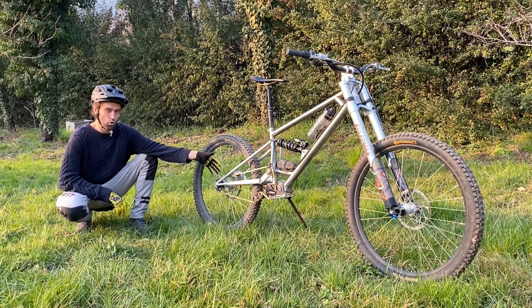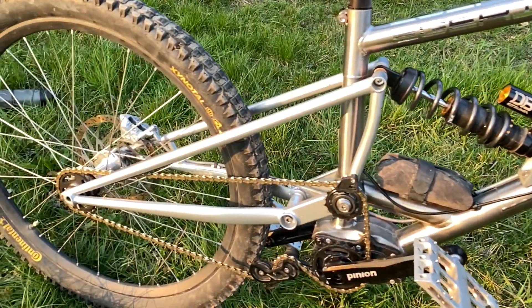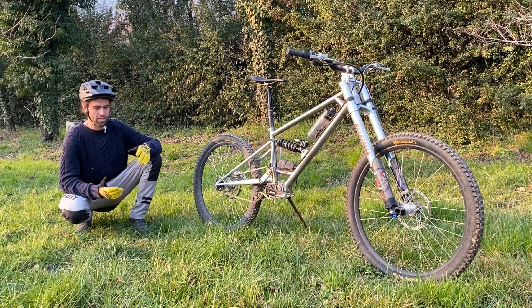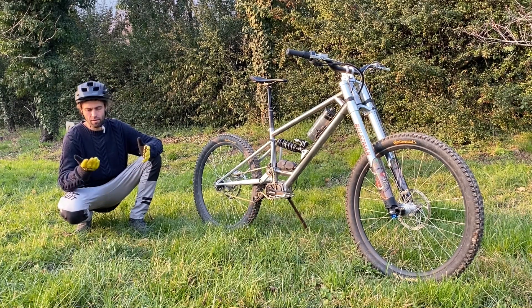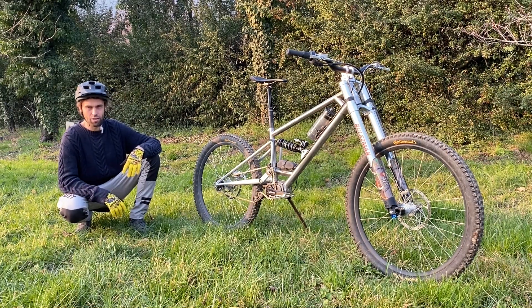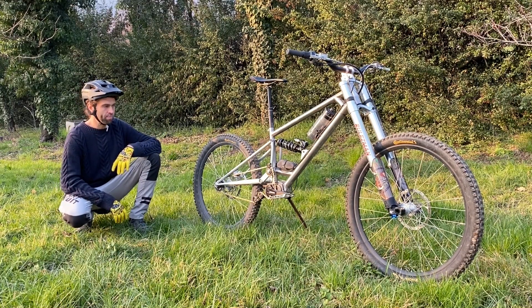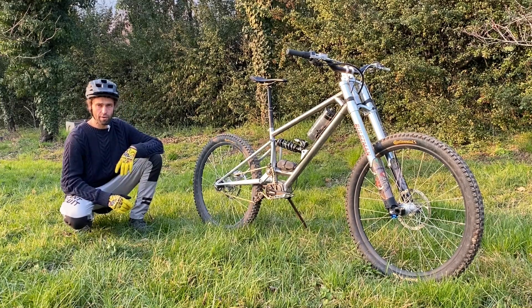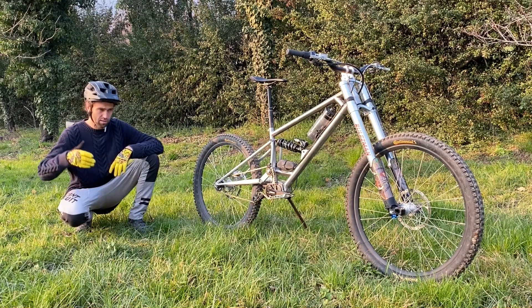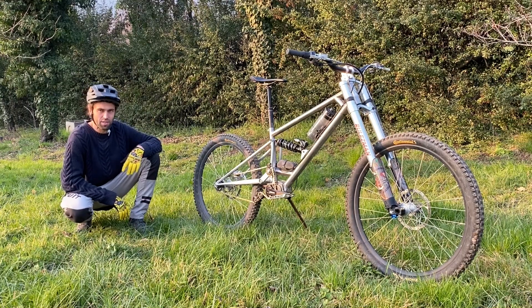This bike has a slightly shorter chain stay — 490mm static; I'm not sure what it is at sag, so 10mm shorter than the previous bike. I couldn't pop a full manual on the previous bike because the chain stay was too long, but in my opinion manuals are for the skate park or BMX track — my BMX is really good at manualing. This is a mountain bike; it wants to be balanced for off-road mountain biking. I can still pop the front wheel easily enough to get over any obstacles on the trail, like a manual two or three metres. I can't pop it into a full manual, but who cares — that's for the skate park.